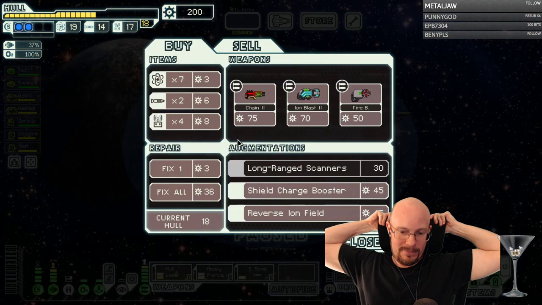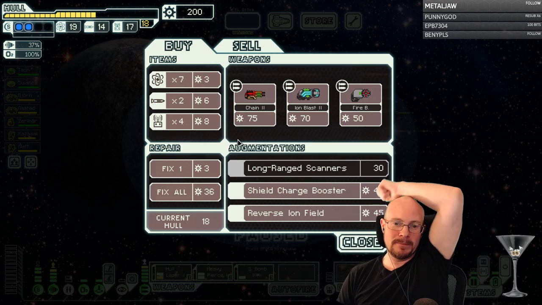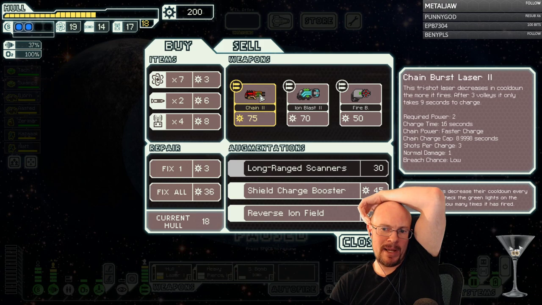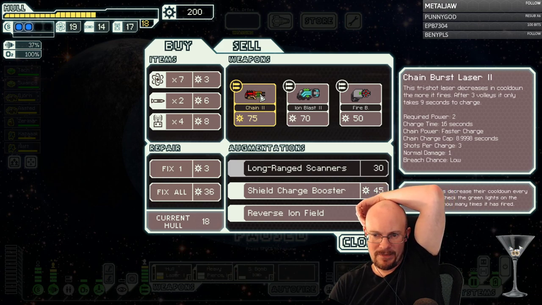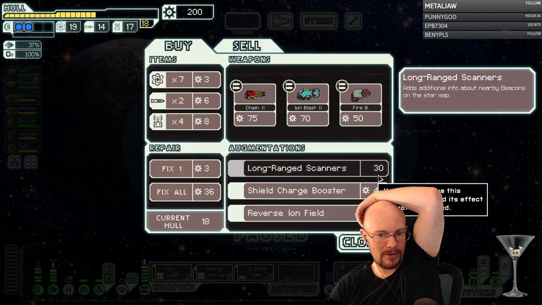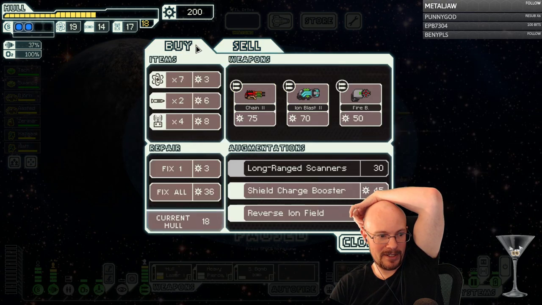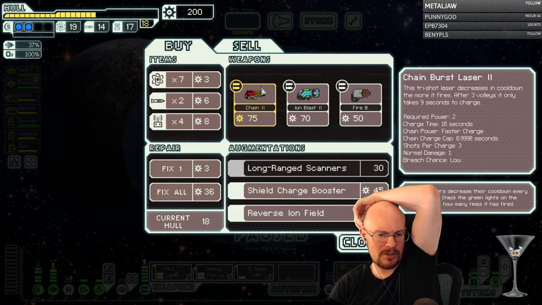Alright, what you got? Ion Blast Mark II. That's a good way to get through shields. Okay. Chain 2. 2 power, 3 shots per charge. Chain charge cap. 8.9998. That's like a better burst laser too, right? Starts slower, but eventually gets faster. We've never actually seen what augmented use, the defense scrambler, yeah. Yeah, that's basically a better and cheaper burst laser too, okay.